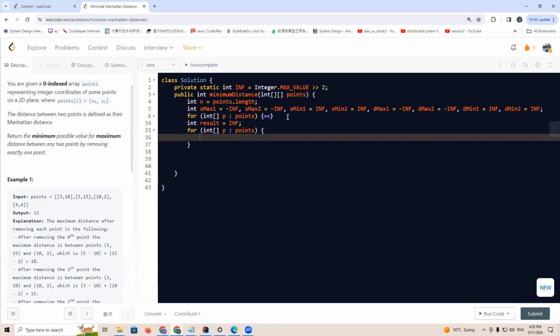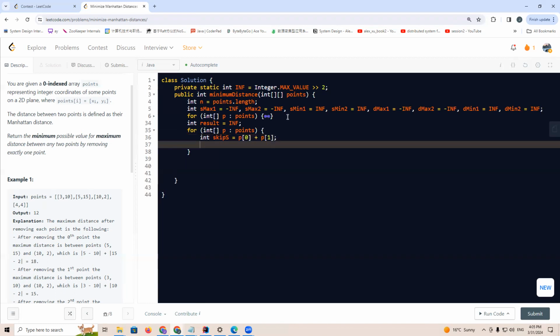We'll say we try to delete this point, right? So int skip s equals p0 plus p1, right? Int skip d equals p0 minus p1, right?